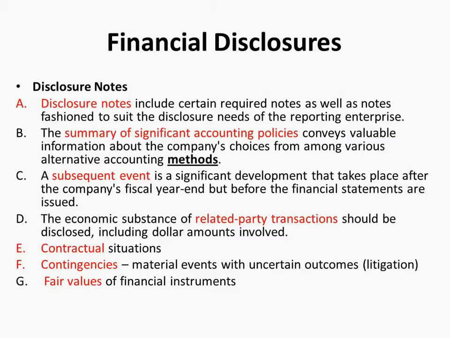So you may see each of these things twice, once with a method and once with more detail, and that detail has to tie back to what's on the balance sheet. Make sense? So you're always going to see two overall categories. The first is a summary of significant accounting policies, and the second is going to be what I call other notes. And under other notes, there could be a whole plethora of things. I'm just giving you one idea of what can be in other notes.